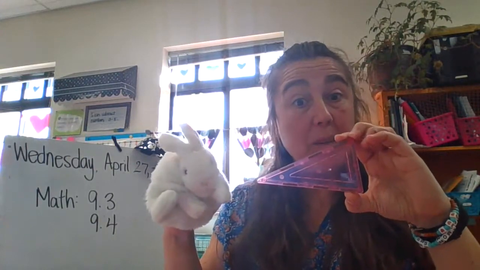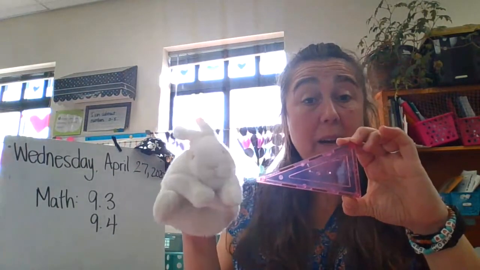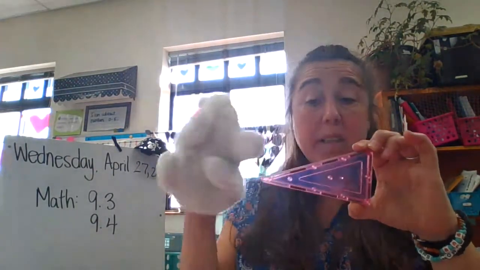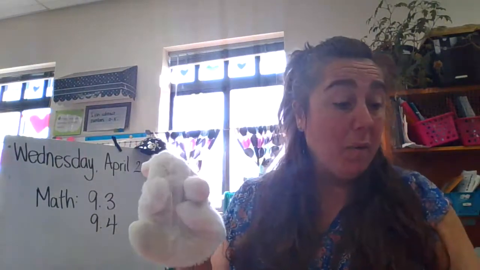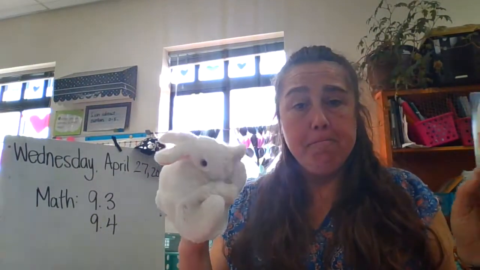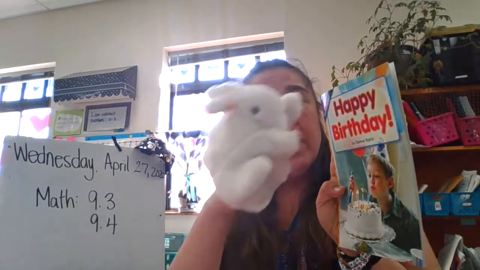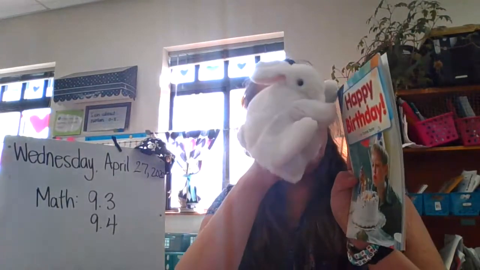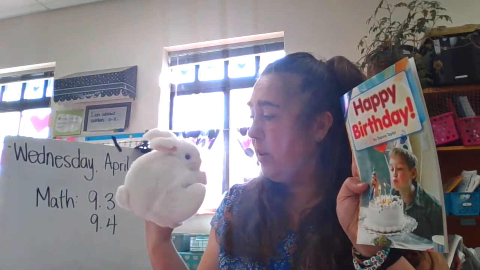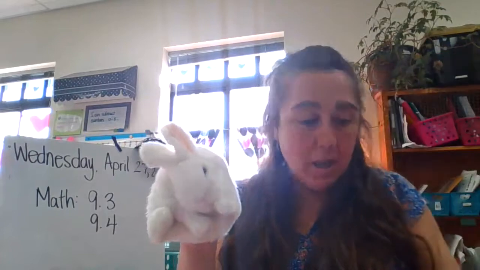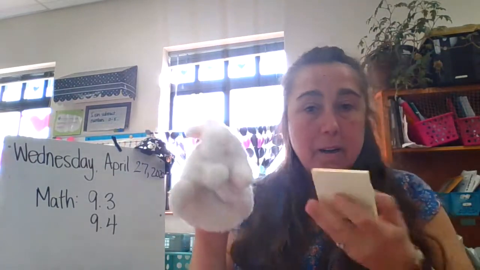Are you guys following along with Bunny? This is not a square. It has some straight sides and some vertices, but not 4. Let me think. It has 4 sides and 4 corners, but the sides aren't the same, so not a square. Good job, Bunny. Way to slow down and think about it.